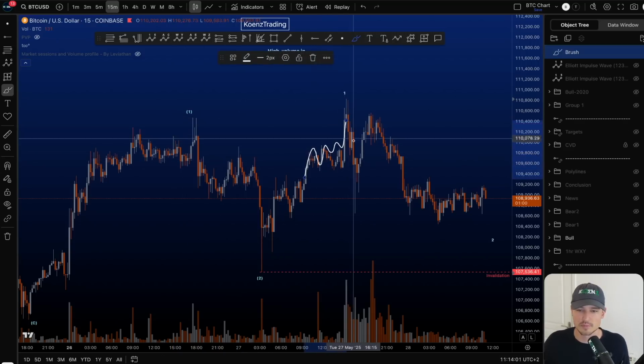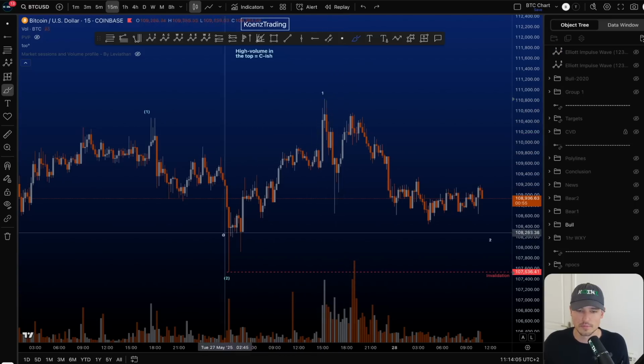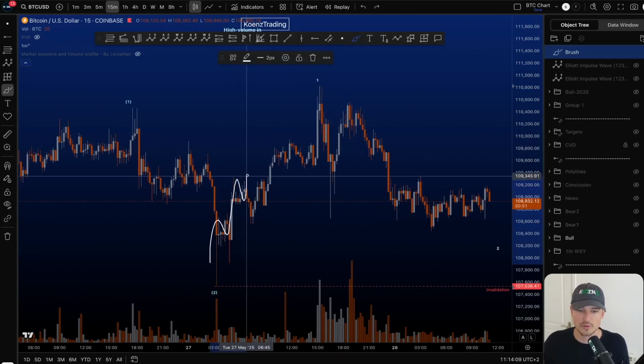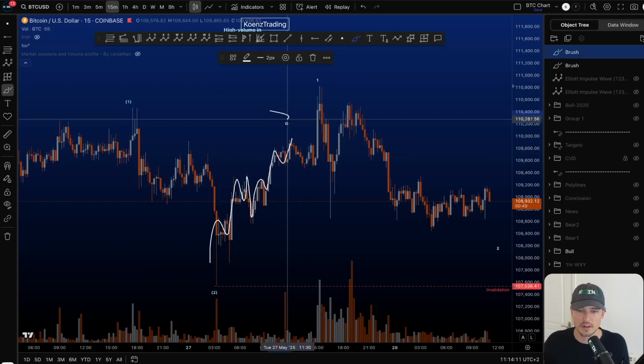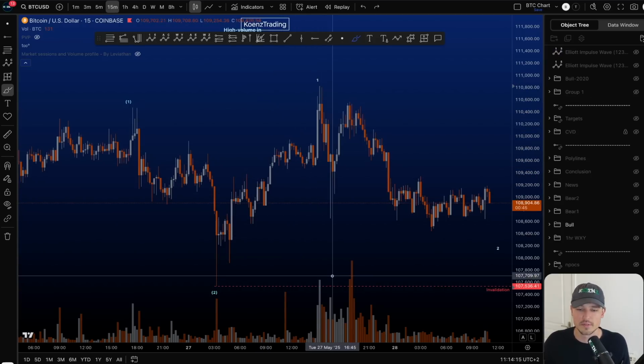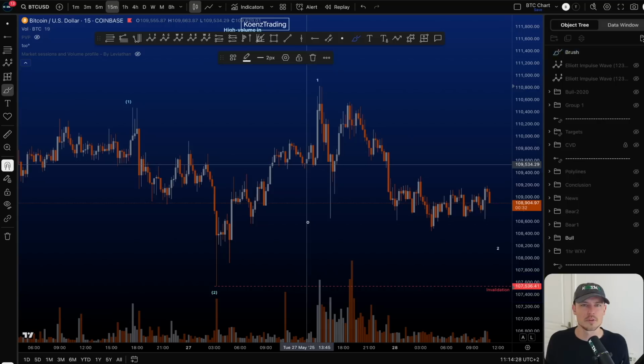And I was observing as price moved up that this move had a high amount of volume, right? So we can count an impulse here on the lower time frame. We have 1, 2, 3, 4, 5, correction, 1, 2, 3, 4, 5, that's your wave 3, that's your 4, and then your final leg up is your wave 5 on the highest amount of volume. Now, the highest amount of volume in a wave 5 is not very typical for a wave 1 or a wave A, more typical for corrective structures, but it is quite typical for wave Cs.